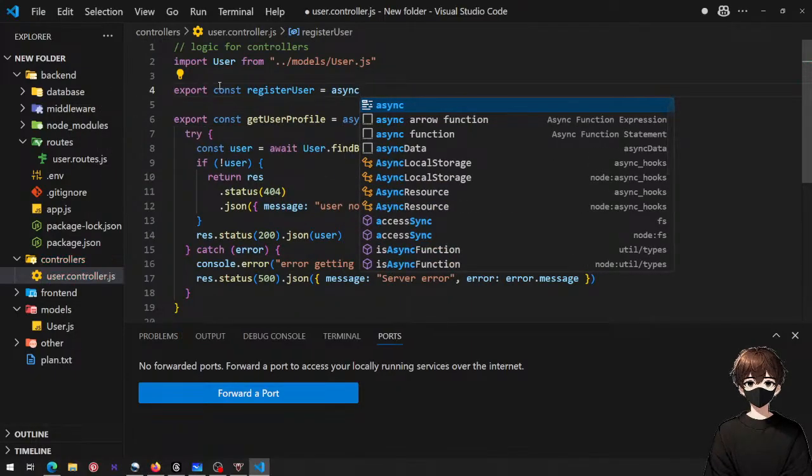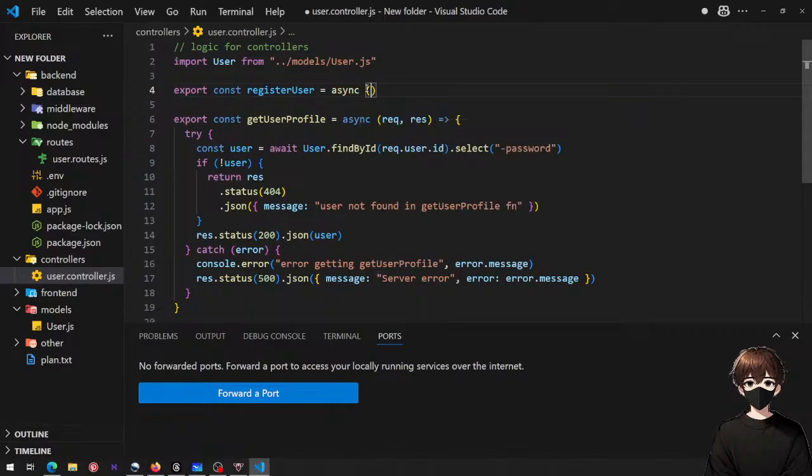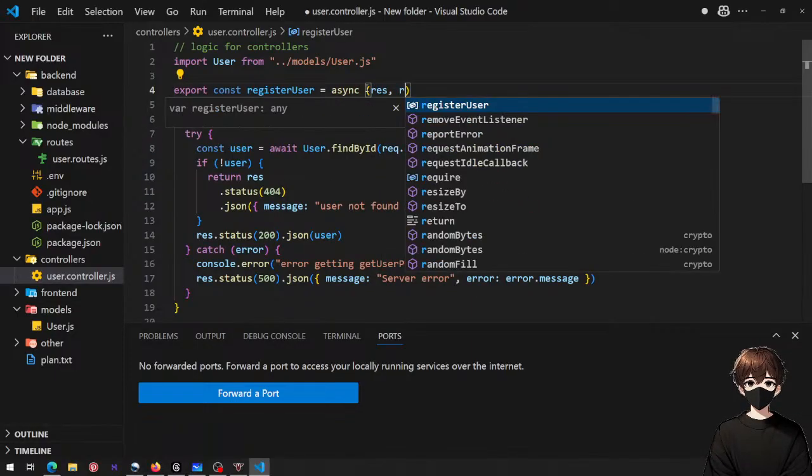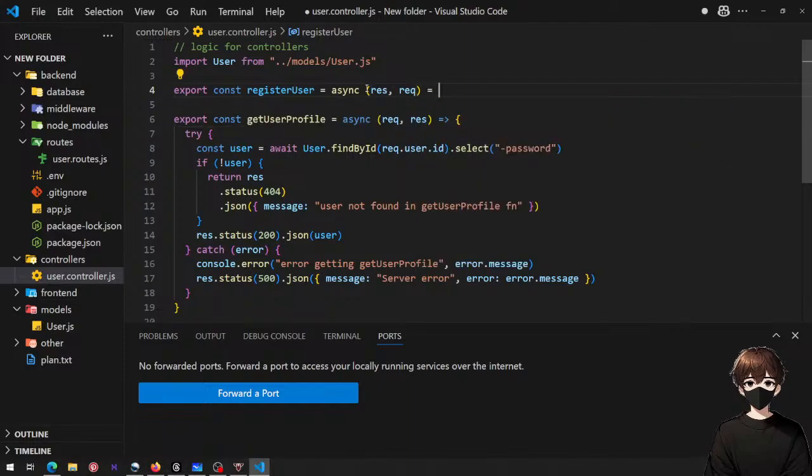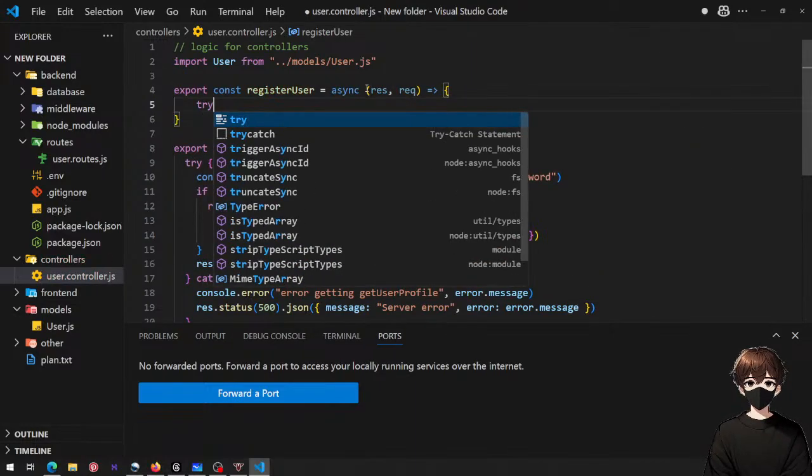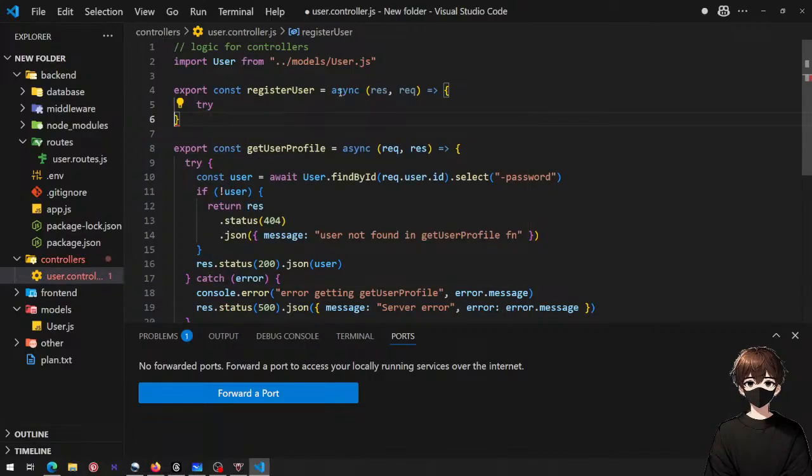Did I forget an await? No, I did not. Async req res. Okay. Try catch block.